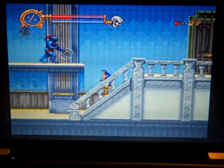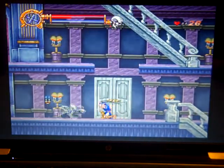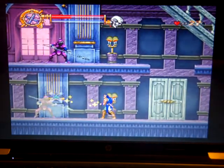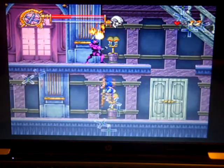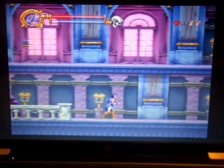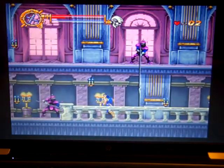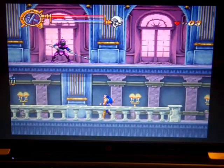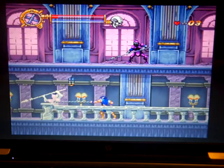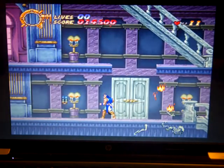I just wanted to get that little eyeball thing gone there. Chicken, by the way, by doing this, but I just don't want to die. Oh well, maybe I'll get past this sector now. I have no lives though, so.